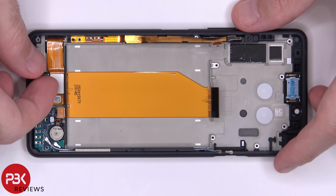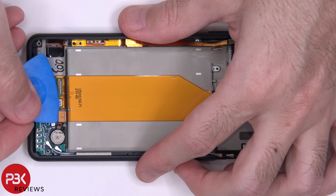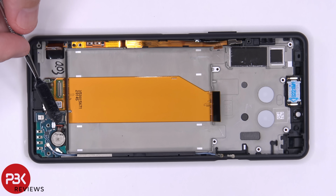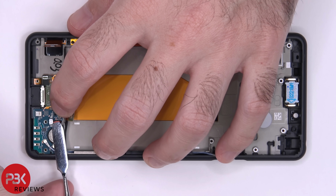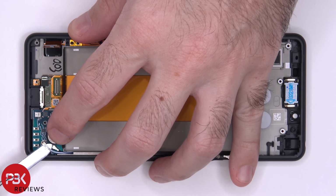Now we can go ahead and disconnect the cable for your screen. We have another cable over here to disconnect off this small board. And here's a connector for your vibrator motor over here. We're gonna have to gently lift it up and pop it off the board. There are two more wire cables over here we have to pop off.